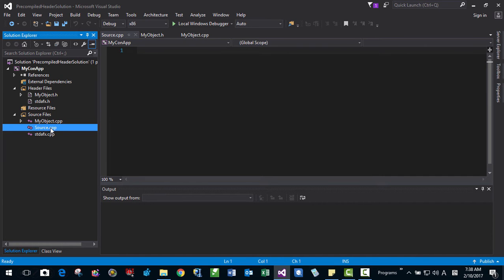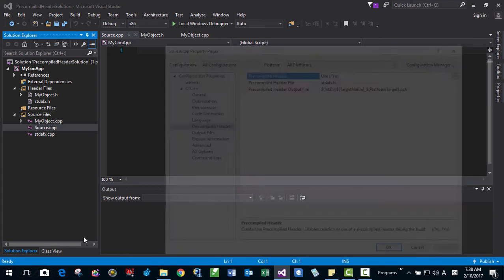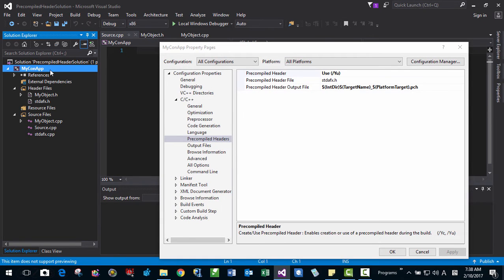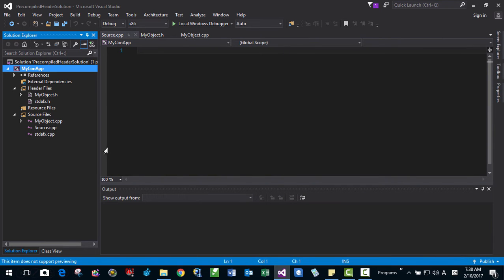I will right click it once again, properties. Then the precompiled header shows use. Source CPP property page: precompiled header is used. It is inherited from the project's settings. Okay, click OK.